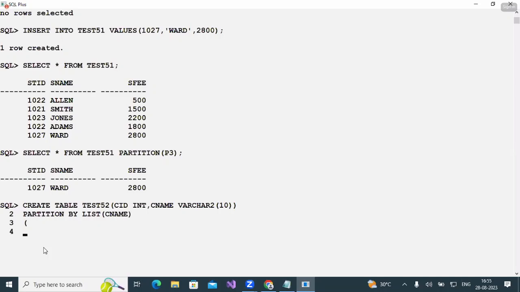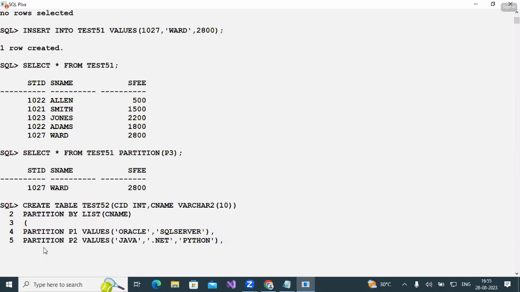Then I'm preparing partitions, partition P1, values of your courses. I'm sending Oracle and SQL Server. This is the first partition of courses. Second partition, partition P2, values I'm taking here Java, .NET, and suppose Python. This is the second list. These are the two partitions I prepared.